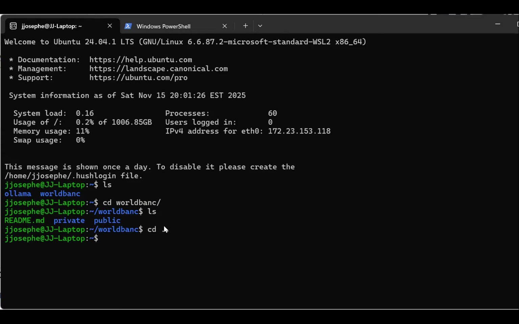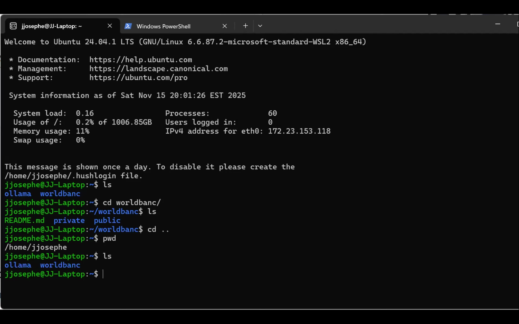Next one, pwd, which is print working directory. It shows the path you actually are at. This is important if you want to move something to a new folder, you want to know where you actually are. Because a lot of the issues you'll find when you're starting with command line are that you don't have the right path that you're actually going to.